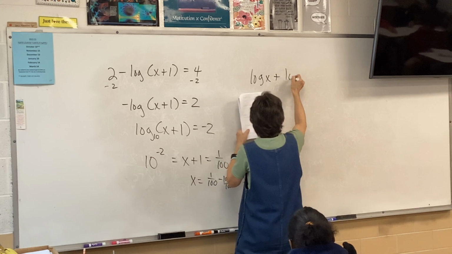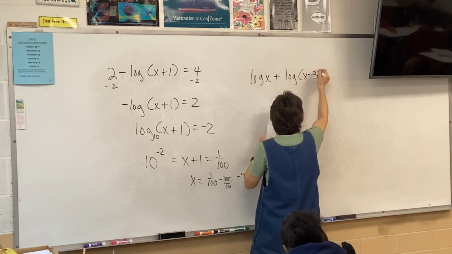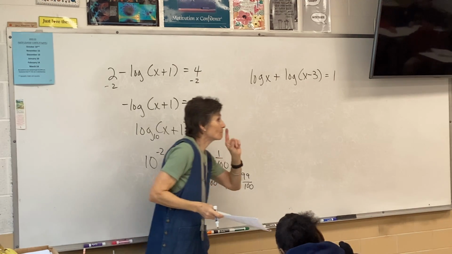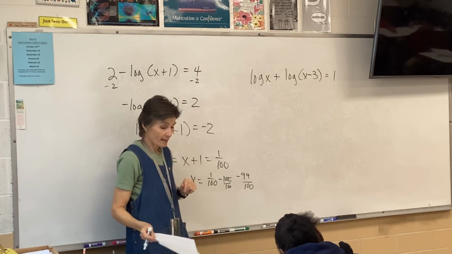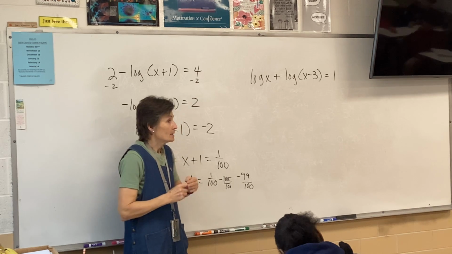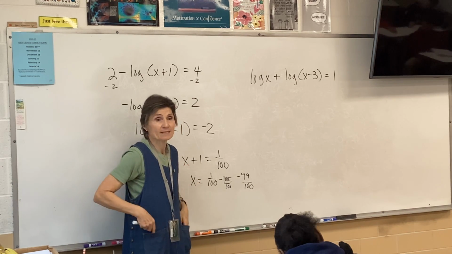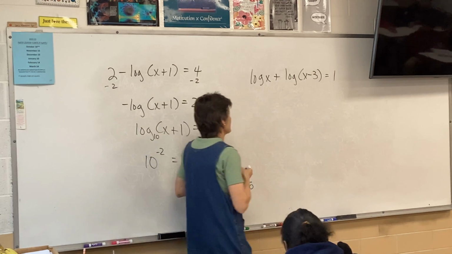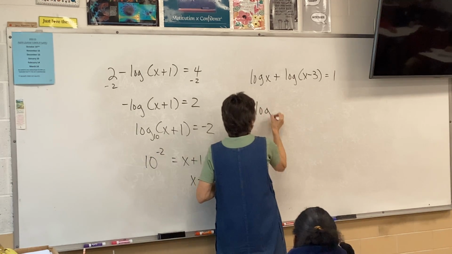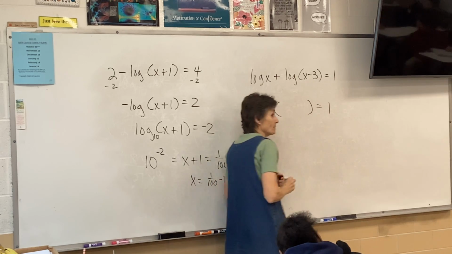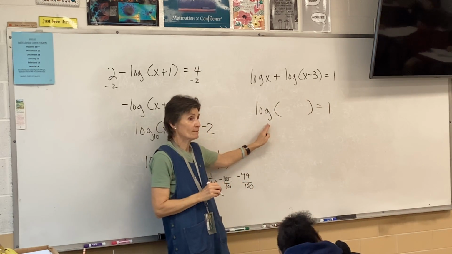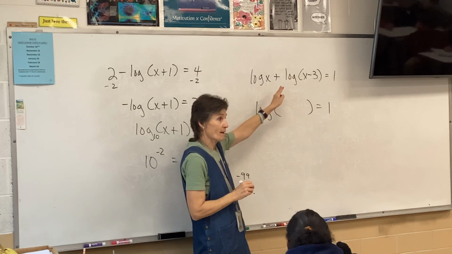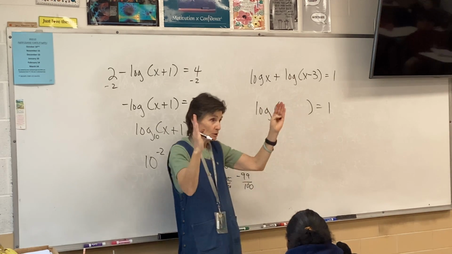Now, what's a little bit different about D, though? What did you say? There's 2 logarithms. Okay, guys, not allowed. Can't have 2 logarithms on the same side of an equation. So we got to put these 2 together so there's only one of them. Because as soon as there's only one of them, then I can loop-de-loop. Can't loop-de-loop with this mess. So we got to put those 2 together.